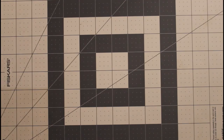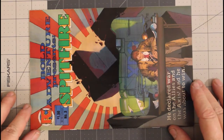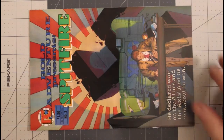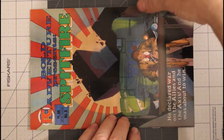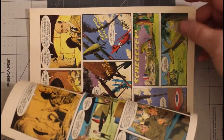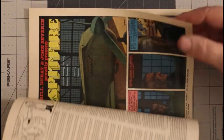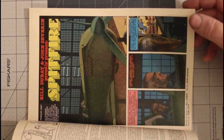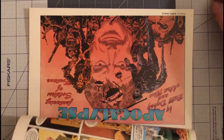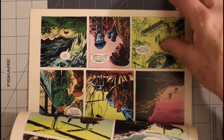Now we're going to go to something different: Bold Adventure number three from PC Comics. This is near mint — it's nearly perfect. White pages, of course, as you'd expect on slick paper. PC Comics didn't scrimp on the paper. John Severin did the art and it's got some really nice art in it, at least in my opinion.